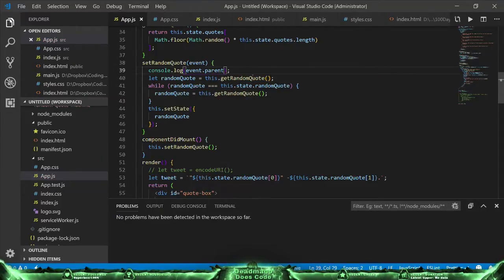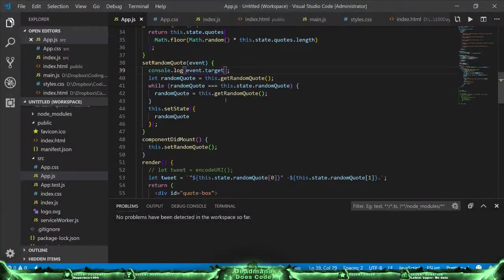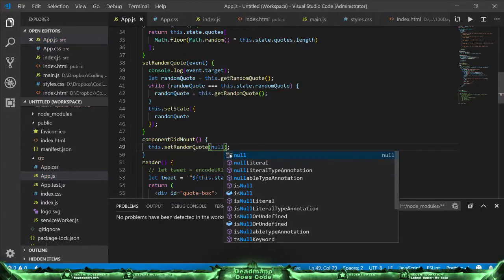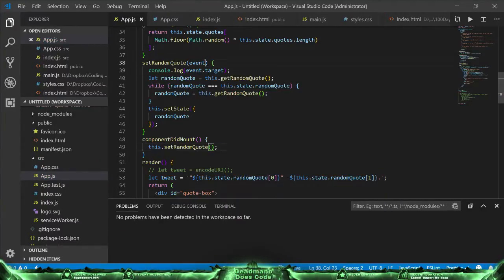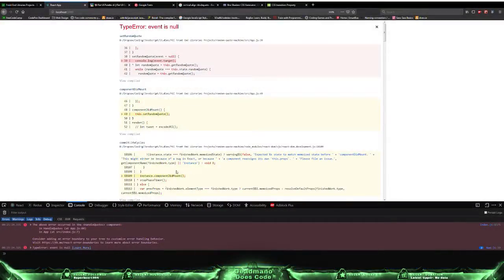Isn't it parent? Oh, target, not parent. What? Event is undefined. Oh, is it because I'm calling set random quote? I'm probably gonna have to pass it null. Either that or just give it a default value. No? Event is null, yeah.